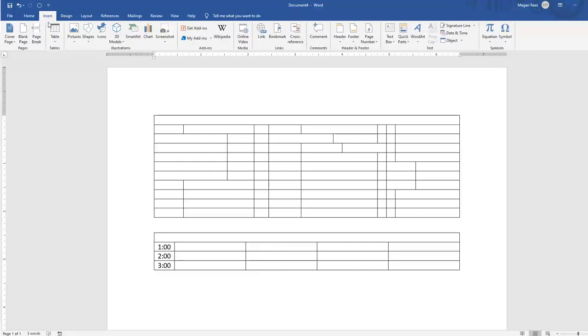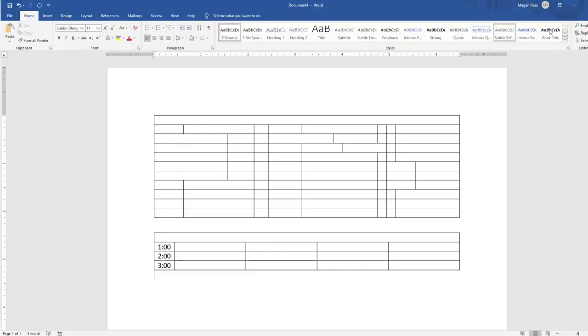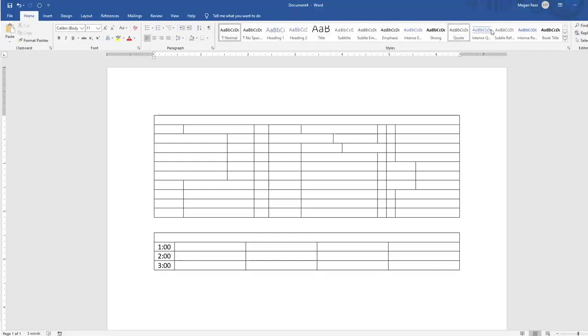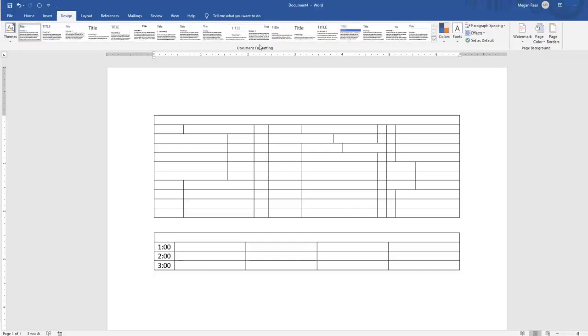If you look in one of these ribbons and you see a bunch of stuff like this that takes up a ton of room and it's just weird, those are styles. Okay, see, styles. These are styles. I remember on the MOS test I took recently, I had to know the difference between when I would use this type and when I would use this type. And we'll get to that in a future lesson.